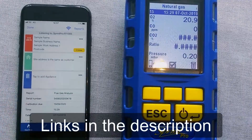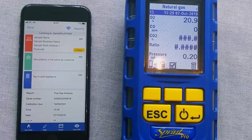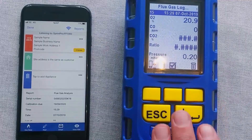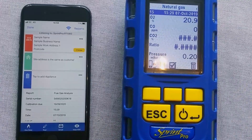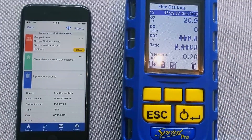We're going to show you how to create reports in another video, but this is just more about pairing. The only time anyone really seems to have a problem with pairing their Sprint Pro — you need Pro 3 and above — with an iOS device. Your Vs and Evos won't pair to iOS by the way, because the chip doesn't work, whereas this one's got a dual Bluetooth chip in it.